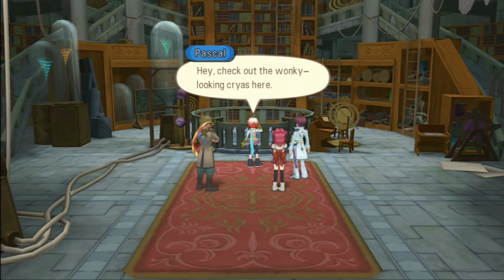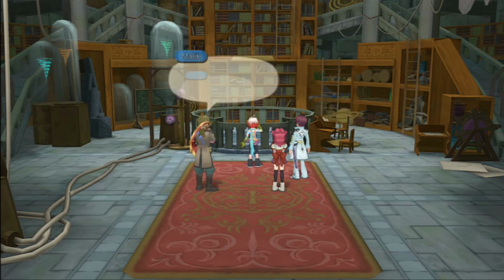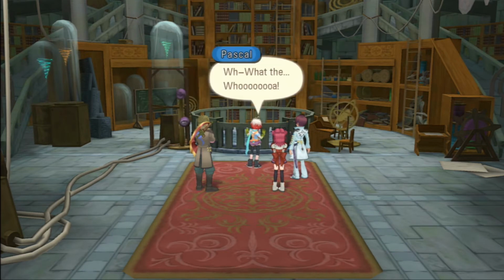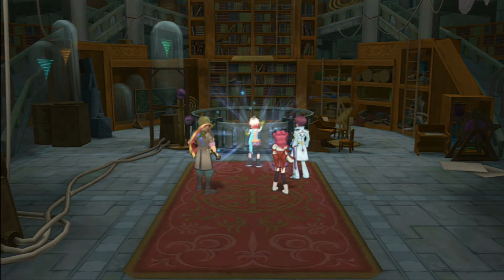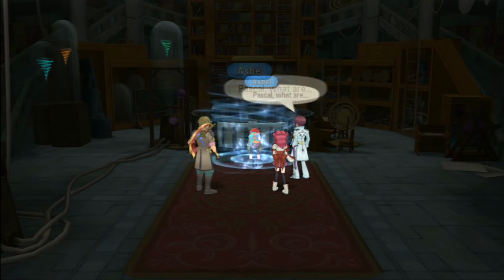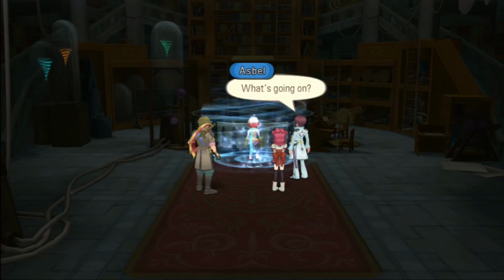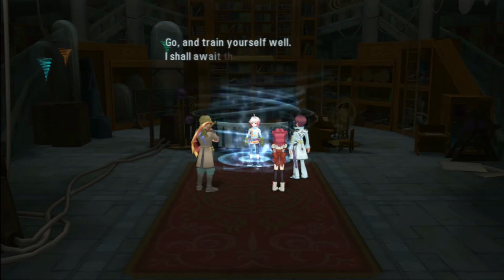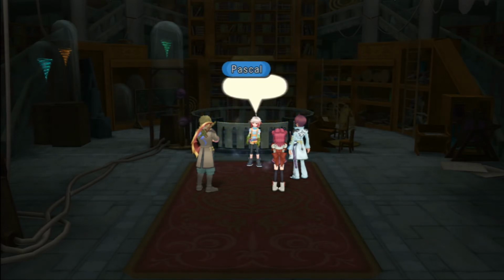Hey, check it out. The wonky-looking Creus here. It looks pretty ordinary to me. Nope, I can tell. The elephant inside is confecting just a little bit. Confecting? Wait, but that never happens to Creus with elephant in them. Well, the... Whoa! Pascal? Like, what's going on and stuff? Pascal, what are... The contract has been fulfilled. I am Ciadine, beloved maiden of the Water Dragon. So, what's going on? The Creus has responded to your blood. My powers is yours to use as you wish. Go and train yourself well. I shall wait the day when we can set foot upon the world together. It's gone.